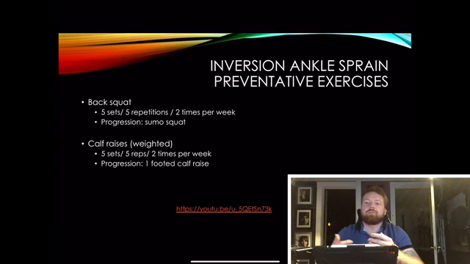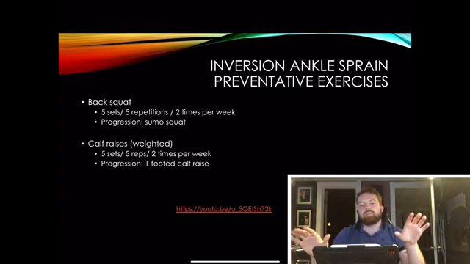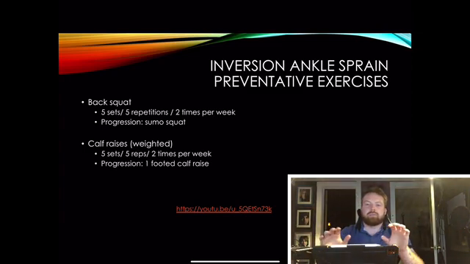And then we progress into a sumo squat. It's a variation of a squat with the legs spread out further, generally using a kettlebell, and that would just help work out different muscles that are used in the squat that also help stabilize when making quick movements, but it is different than a traditional back squat.